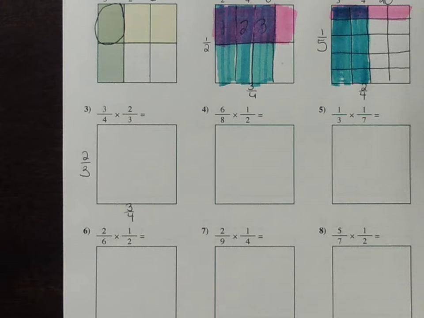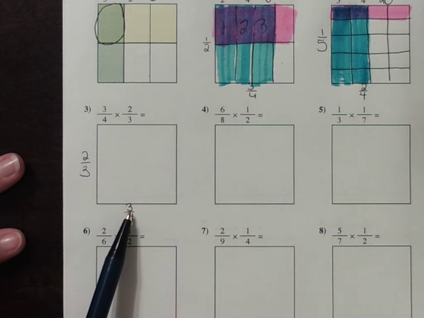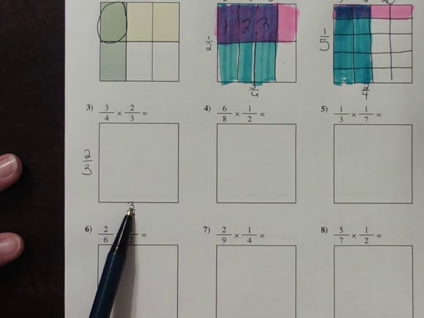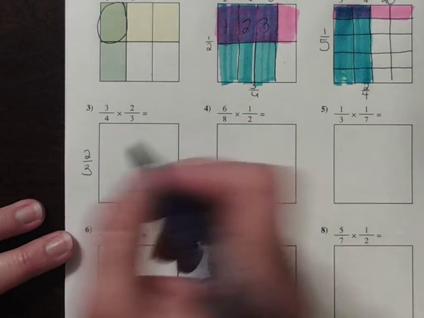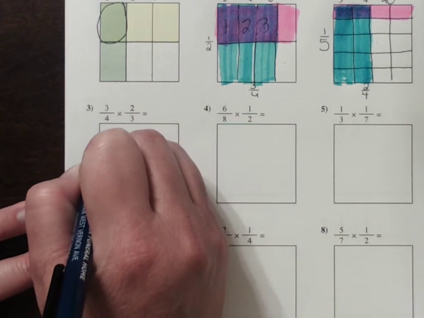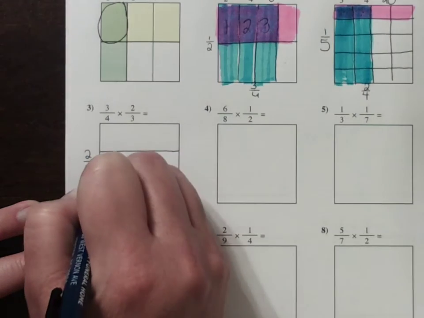Okay? So what we're going to do now is we're going to cut our shape. Now, before I was cutting left to right first. Okay? We can keep doing that, or we can cut up and down first. It doesn't matter. We've got to cut both of them anyway. Okay, so let's do our thirds first. 2 lines to make thirds.